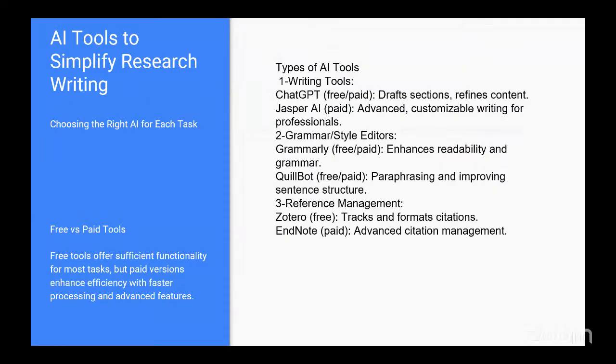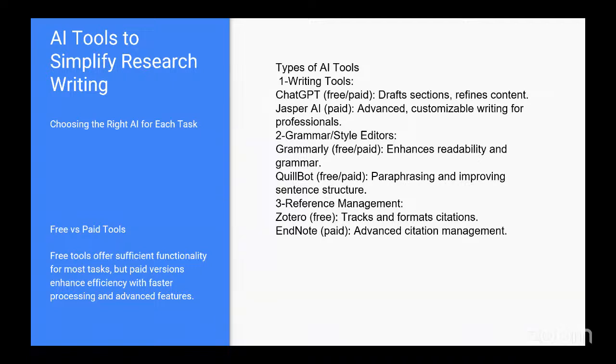Hello, everyone. My name is Dr. Hibatallah, and I'll be continuing from where Dr. Abeer stopped. So I'll be talking about the AI tools used to simplify research writing. First, when we try to choose which AI tool we need to use, we should start first by knowing which part we're working on, as different tools work on different sections in your research.